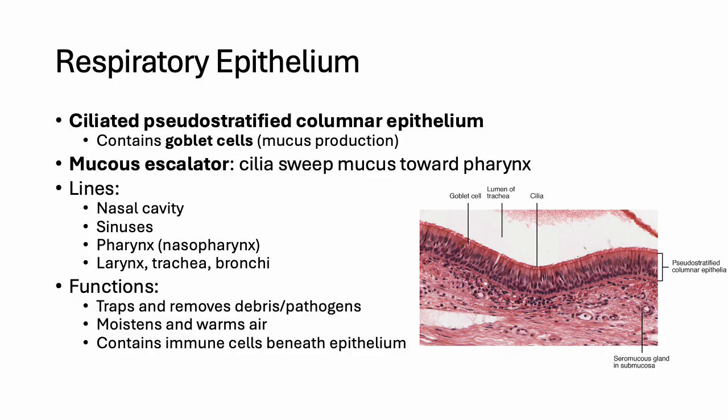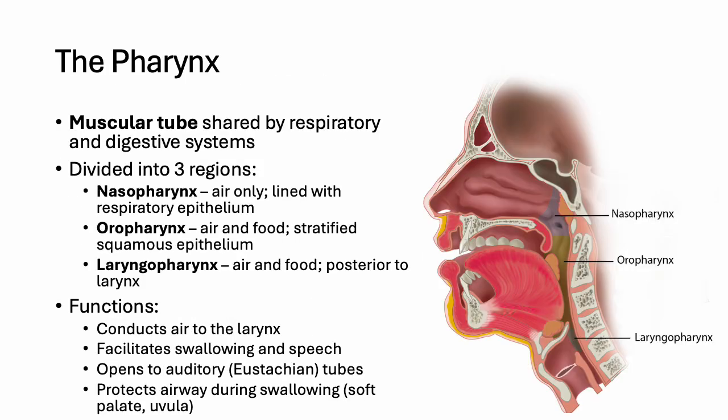Just beneath the epithelium lies a layer of immune cells and blood vessels. These help warm the incoming air by convection, provide local immune surveillance, and respond quickly to pathogens. It is important to note that cold temperatures can slow the movement of cilia. This is one reason people tend to get runny noses in cold weather. Mucus production continues, but ciliary movement slows, leading to mucus accumulation. This epithelium is the first line of defense and essential for keeping the lower respiratory tract sterile and functional.